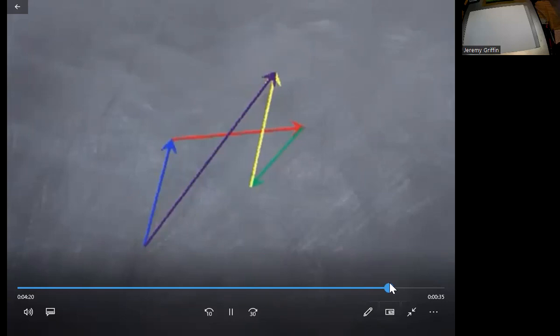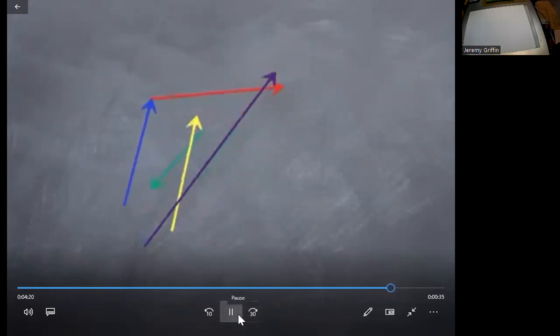Looks like the green monkey's really weak, pulling really weak, right? Because the magnitude of the vectors is proportional to the length of the vectors, right? Now, what if you added those vectors, besides the purple one, which is the resultant? What if you took the blue, red, green, yellow, and you just added them together, tip to tail in a different order? Okay, let me go ahead and roll this part of the video.